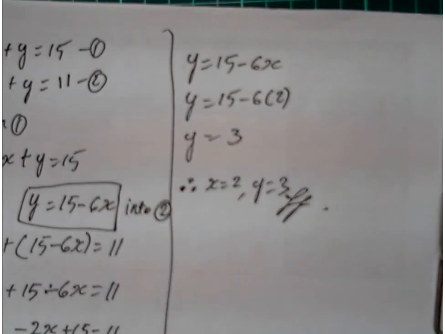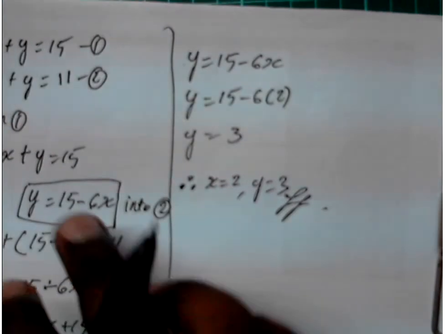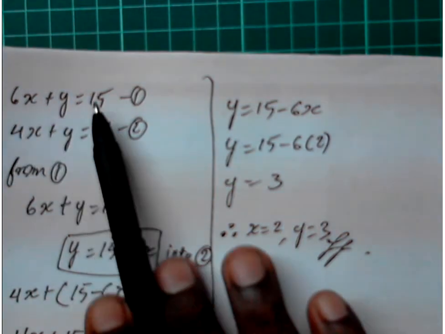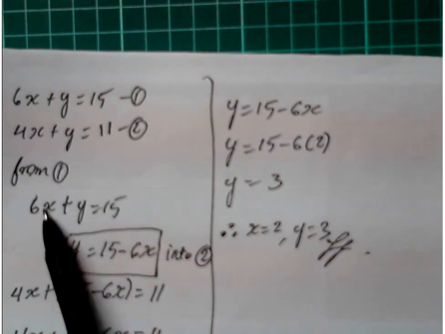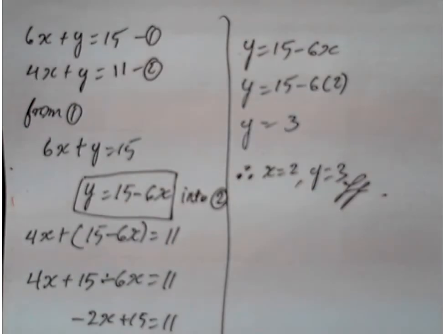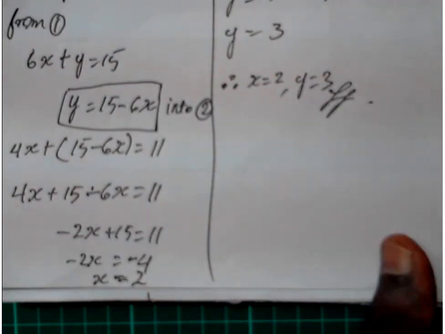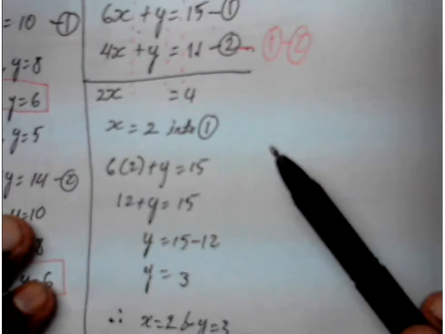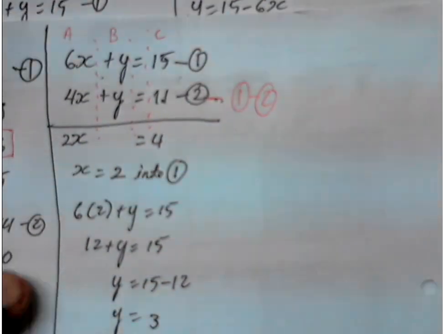Here you go. This method is called substitution because you take one of the variables, you simplify it and you substitute into the other one, and you work it out to solve one of the variables, and then you're going to do the other. Whereas the previous one, we call it elimination because the object was to eliminate one of the variables.